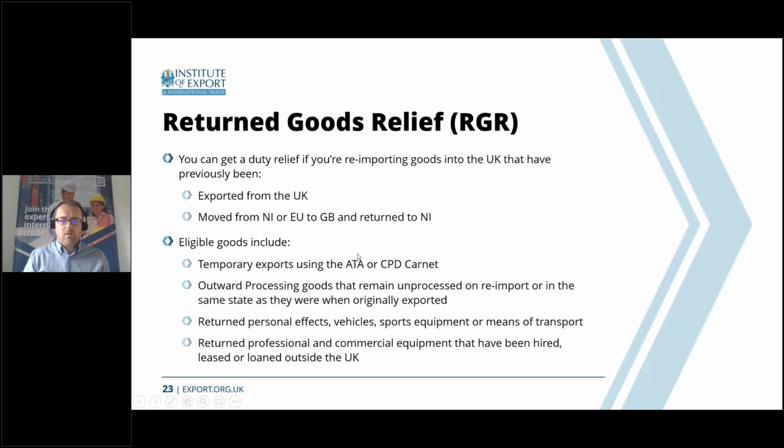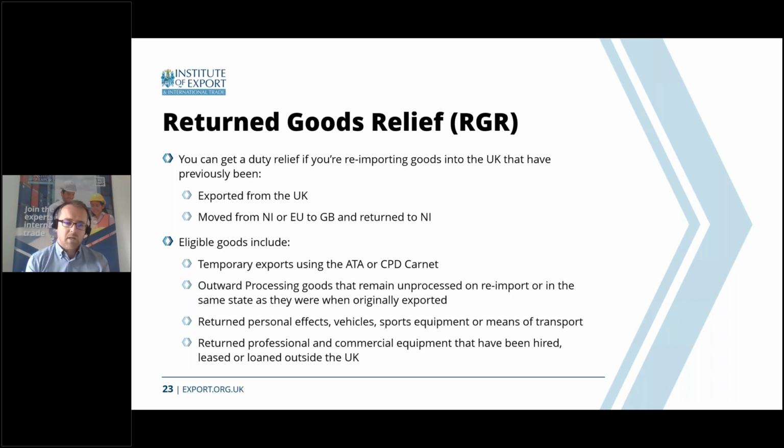So return goods relief is a form of duty relief scheme. This is available on an ad hoc basis, so for individual shipments you could benefit from this. You can obtain duty relief on those goods that are being re-imported. We just discussed some of those particular scenarios, where those goods have been exported from the UK, or perhaps they've been moved from NI or EU to GB and then are being returned to NI.